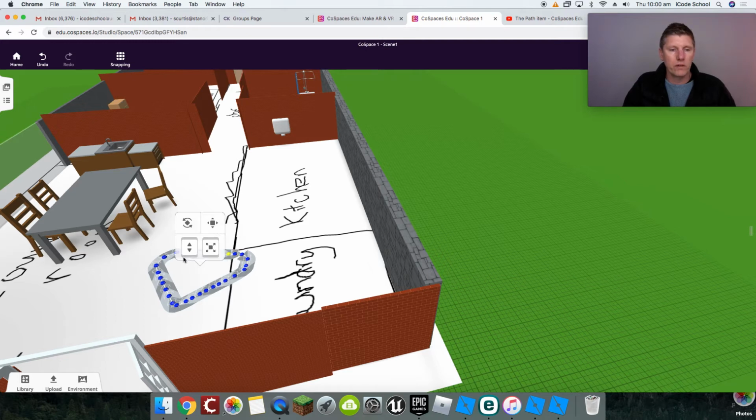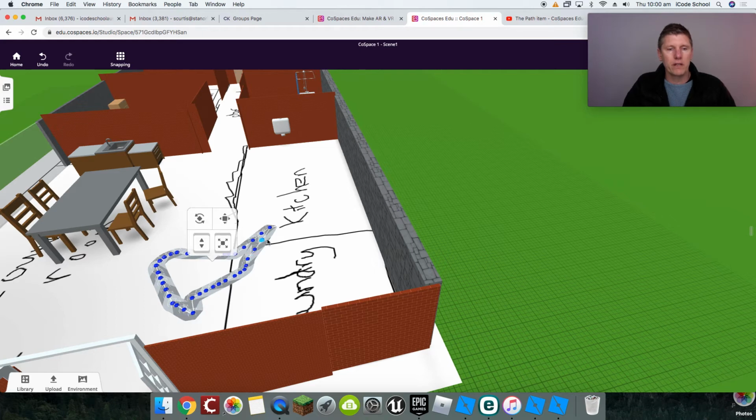So if you haven't done that and you can't do these blue dots, just rewind the video and you will be able to get that happening. So make sure you put heaps. Don't worry about having too many, because normally speaking, you won't see them anyway if you hide your path. So I've got a fair few there.